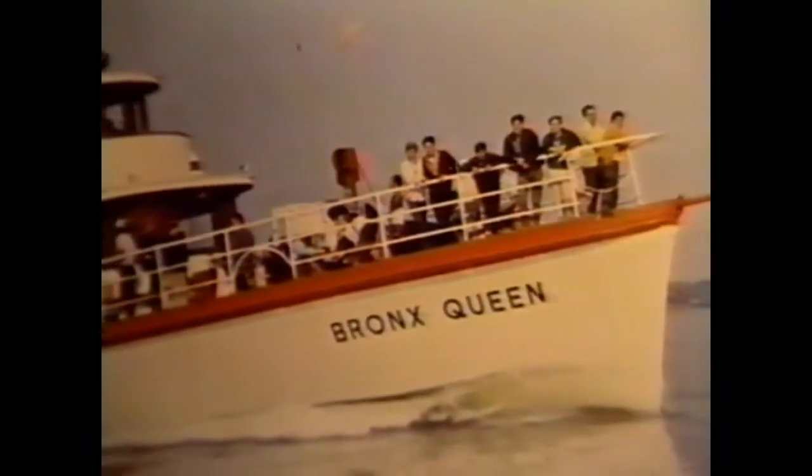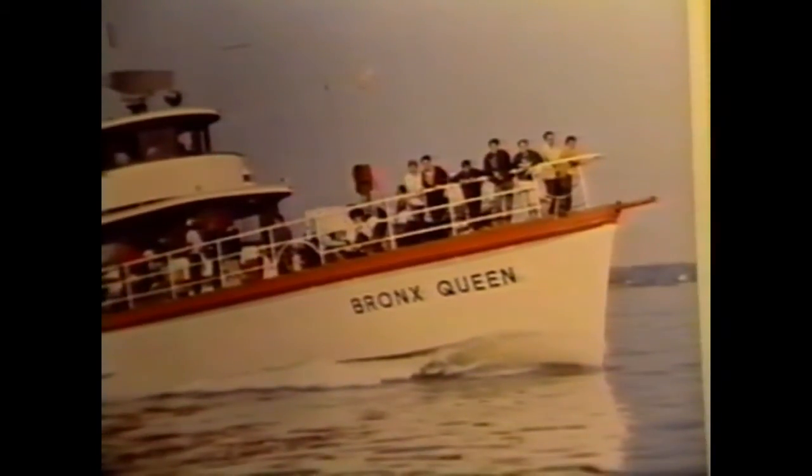Within 15 minutes, the boat's stern had gone down, leaving 19 people clinging to her bow, which was still temporarily buoyant. The Coast Guard responded quickly to the distress calls, but due to the rough seas, took almost two hours to retrieve all passengers and crew from the bitter cold water. Unfortunately, two of the victims died later in the hospital — one from exposure and the other from a heart attack.